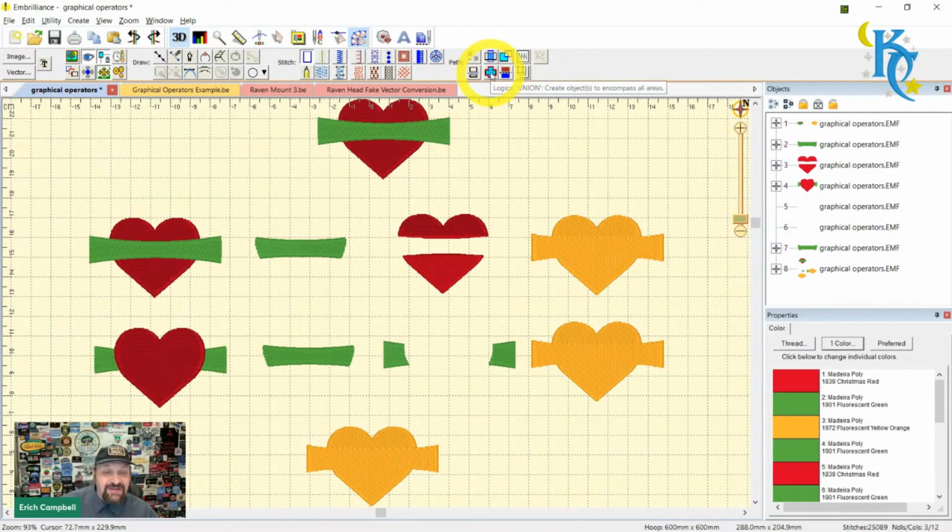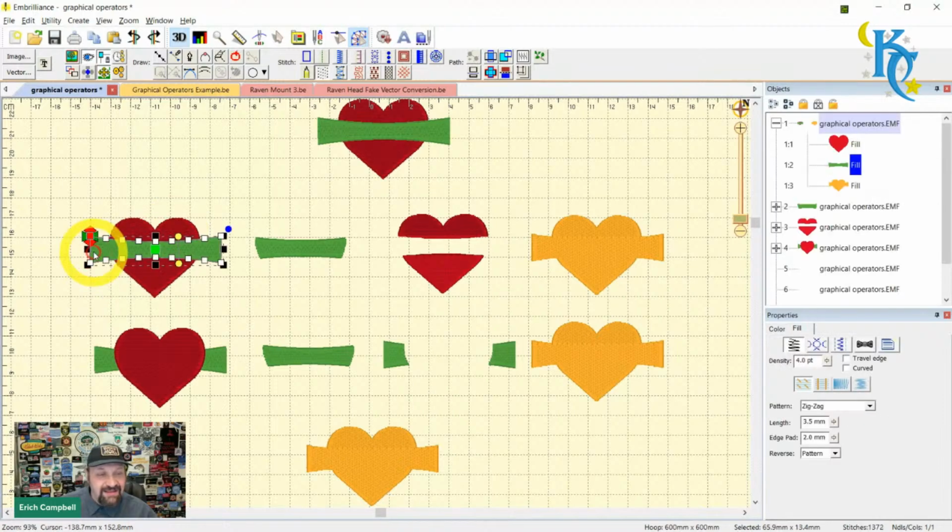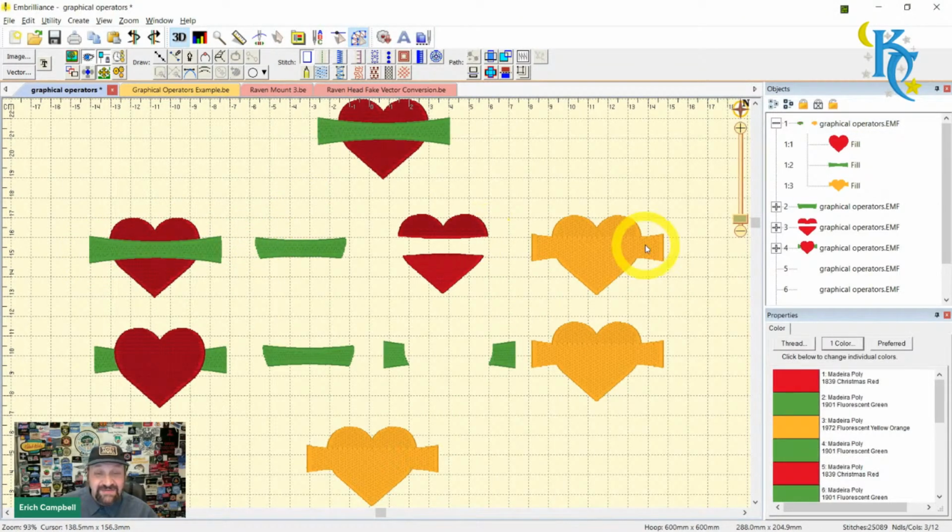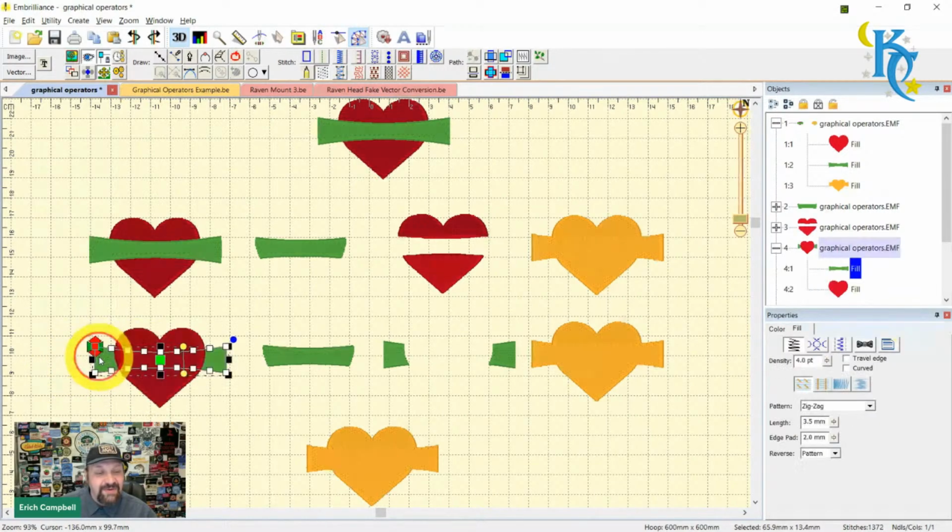We have the union, and the union is going to create an object that encompasses the entire area. The reason you're seeing two stripes of elements here is to show you what's going on. I also have another piece down here that I'm going to work with possibly later for other discussions of tools. We have things like cut lines that are similar to all these processes for how we edit files. On this line for Stitch Artist 3, this is where we have the heart shape underneath our green stripe. That's how these functions are going to go. On this line, this is what happens when we have our heart shape on top of our green stripe.